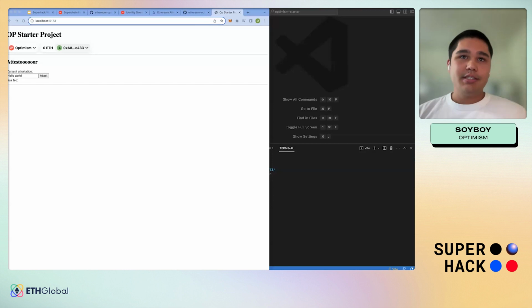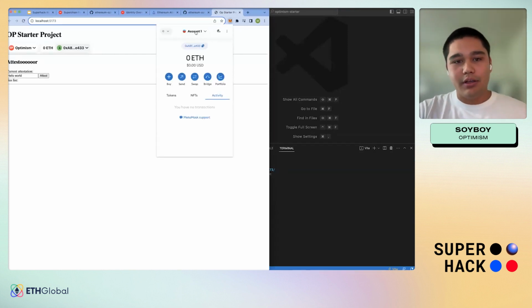So this dapp here is hooked up to our V0 of the attestation station. It's a very simple smart contract that allows you to make attestations about wallet addresses. Basically, it's just very straightforward reads and writes. You can add a message, confirm the transaction in your wallet, and then we can get going from there.